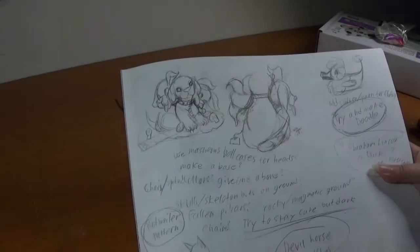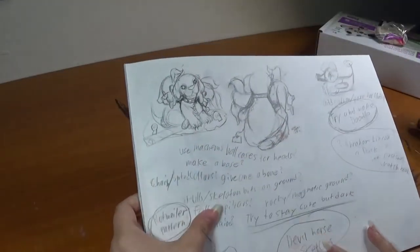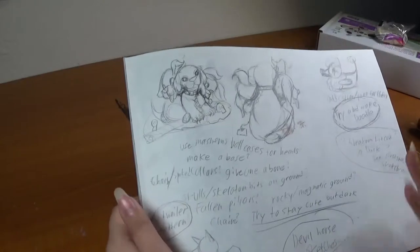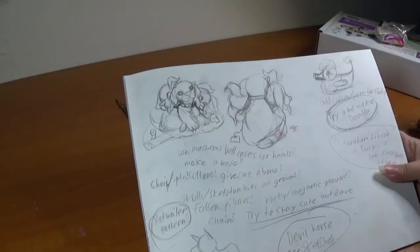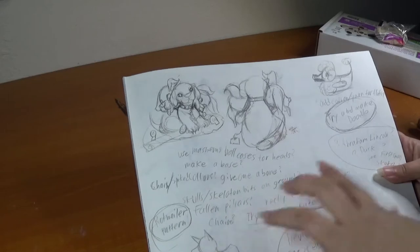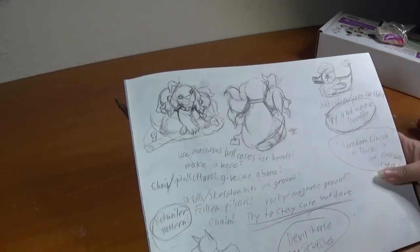So, starting right off the bat, the first thing I want to show you guys is my little thought process here. I already know he's going to be a three-headed dog, so Cerberus. And I kind of want to give him some little things. I know he's going to be like a Rottweiler, which is pretty typical. Not quite entirely sure what I'm doing, but I've got ideas. I want him to be both cute but kind of dark all at the same time.